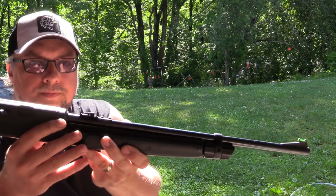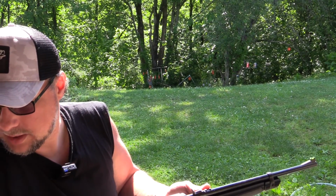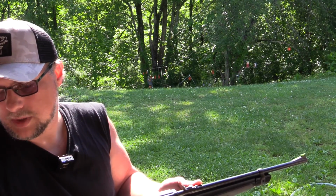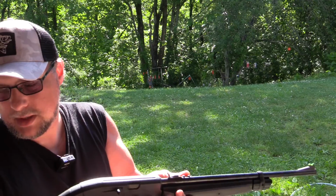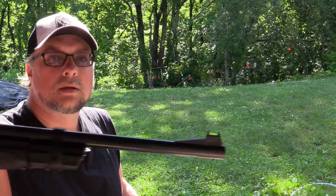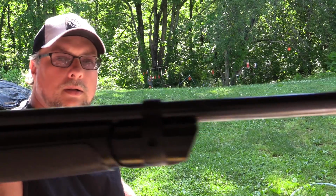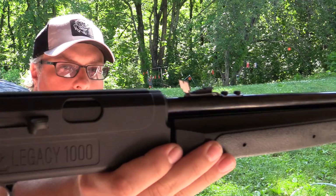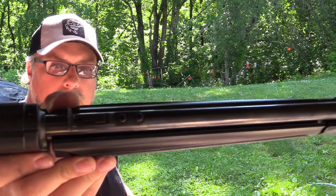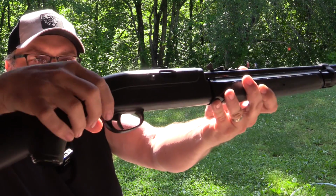Of course, just like my other 2100s here, which I think it was about the late 90s when they started putting the fiber optic front sight on these. Legacy 1000 is no exception. It has the fiber optic front sight. And then of course a buckhorn sight that's adjustable for elevation and windage, as usual. Cross bolt safety, of course.